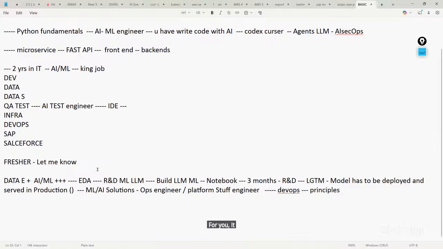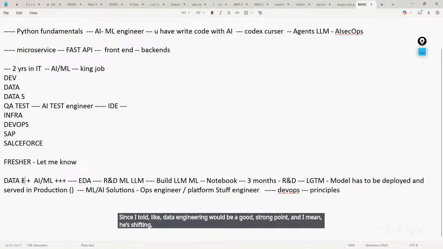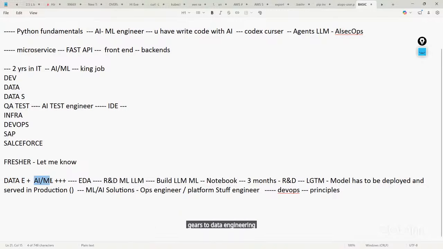But for a person who is insisting on learning AIML, since I told him data engineering would be a good strong point, and he's shifting gears to data engineering and AIML parallelly, either he will not complete this one or this one.